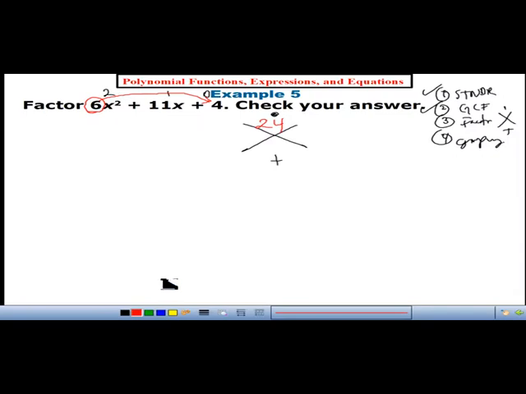The middle term will always remain the same. That goes down here. So once again, where did we get this top number? Not the last term, because now there's a leading coefficient. We multiply the first times the last to get that one. So pairs of factors of 24, 1 times 24, 2 times 12, 3 times 8, 4 times 6. Which one of those adds or subtract to give us 11? 3 and 8. Copy that really quick.